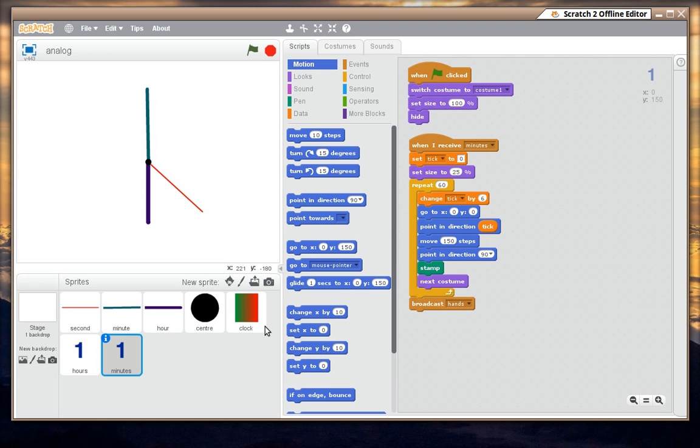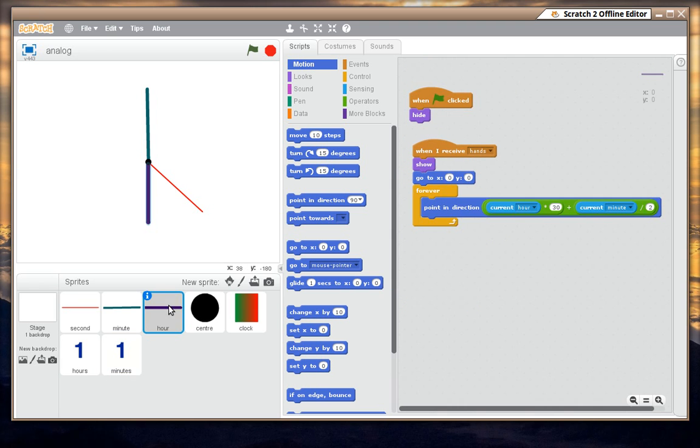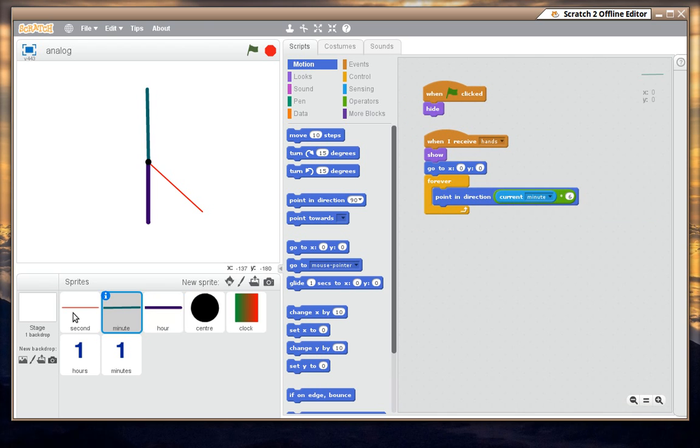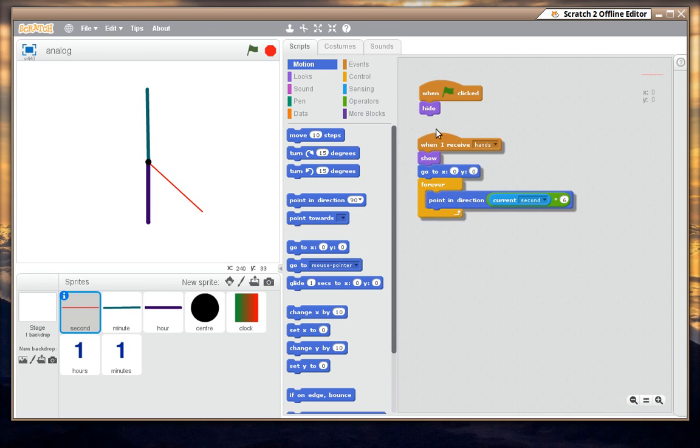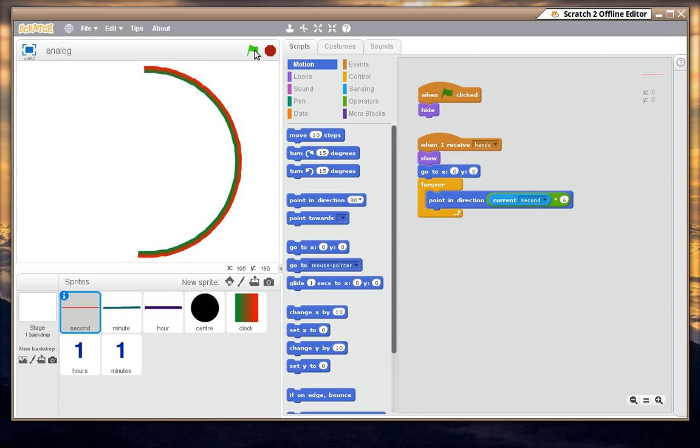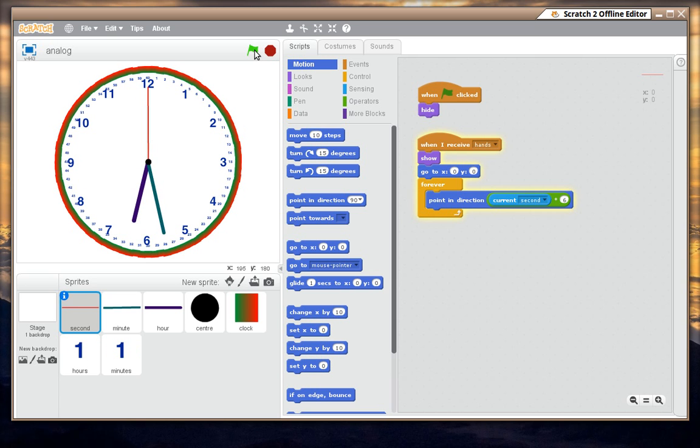And of course, if you go and look at the other ones, you'll realise that hands goes to lots of places. There, there, there, and there. So it broadcasts to 4 different places. Now let's see what it does. The outside of the clock, the hours, the minutes, and then the clock itself.